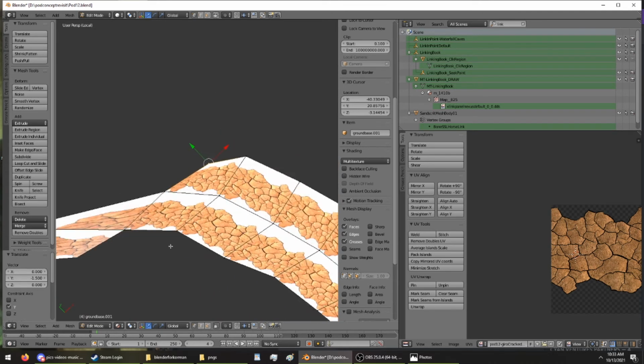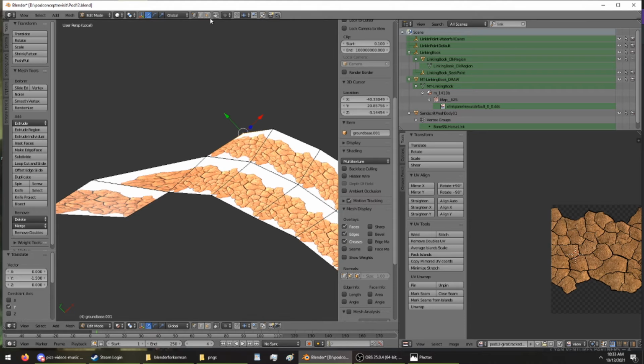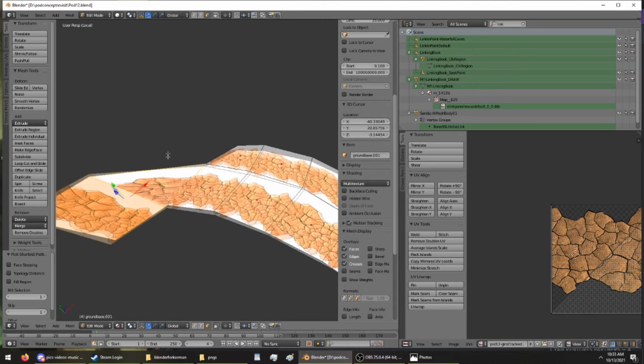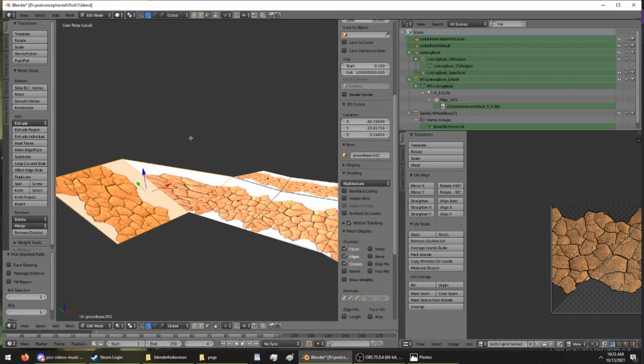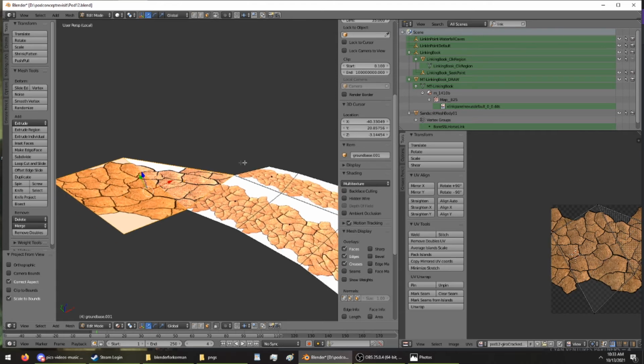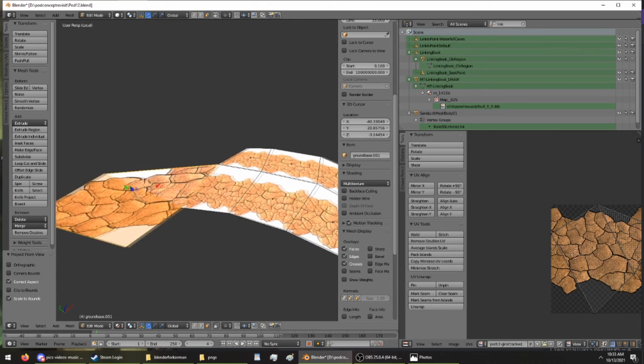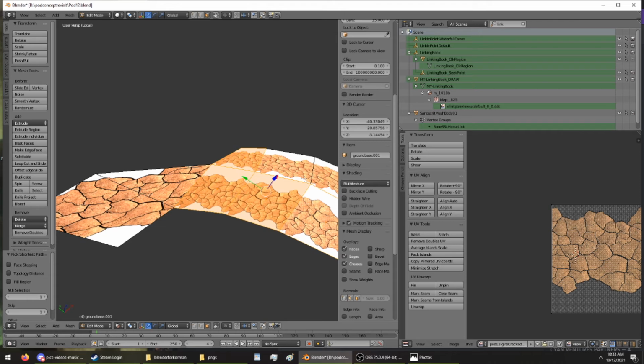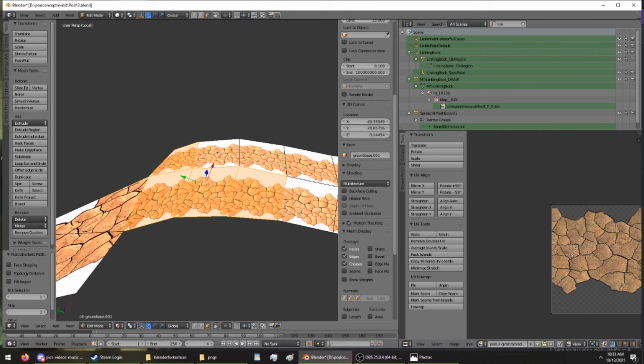There we go. Now, there's a couple ways we can do this. I'm just going to go the easiest route and project from view. Yep. And that's just what I'm going to do on all these. I'm just going to come along.